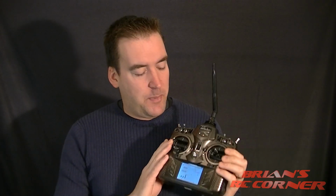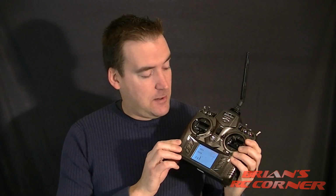All right, so what a really cool radio this is. Not only just for the color touchscreen, but which is sort of the outside, it's a nice looking radio as well. But the fact that you can do a multiple of the radio protocols on board means you don't have to have a bunch of different transmitters to get it to work with your different models.